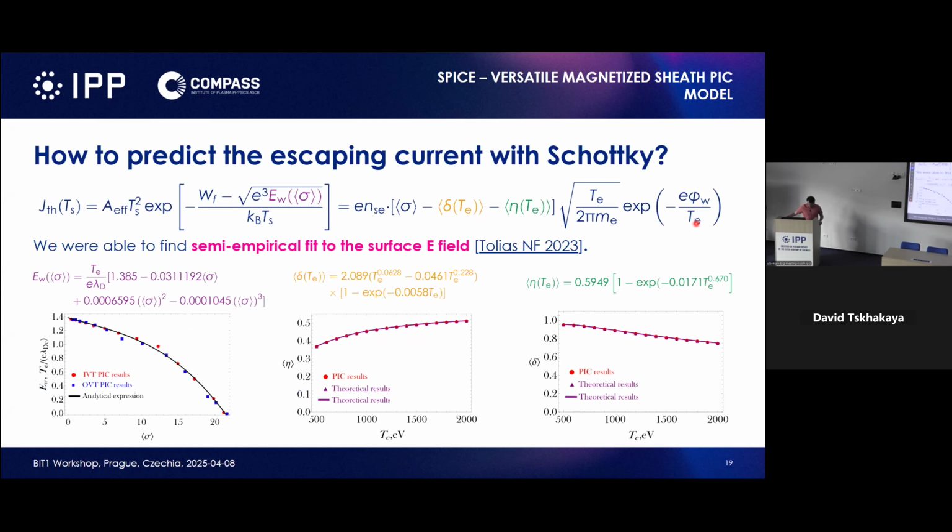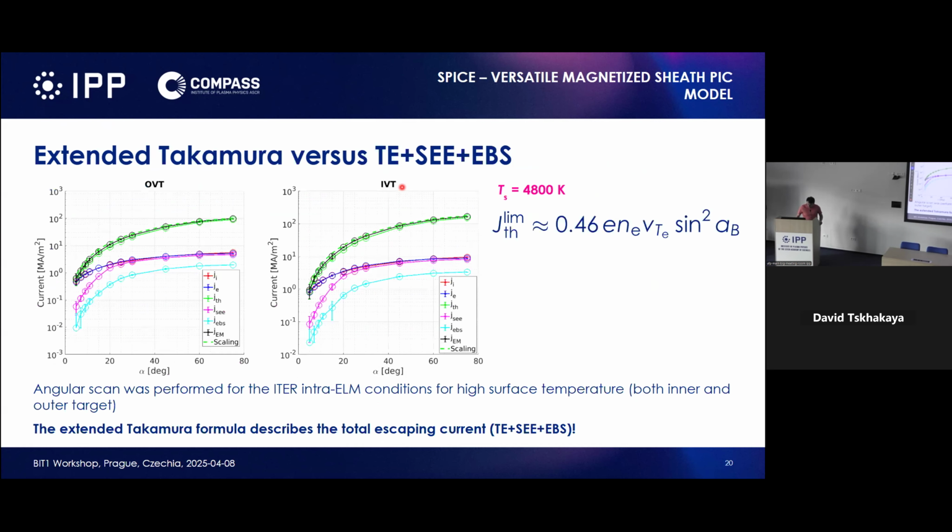Here, just to review the results. Basically, using the simulations that we have provided to our colleagues in Sweden, we have been able to derive the expression for the total current escaping from the surface that is now used in the code called MEMENTO to model the current that actually caused the movement of molten tungsten on the PFC tiles.